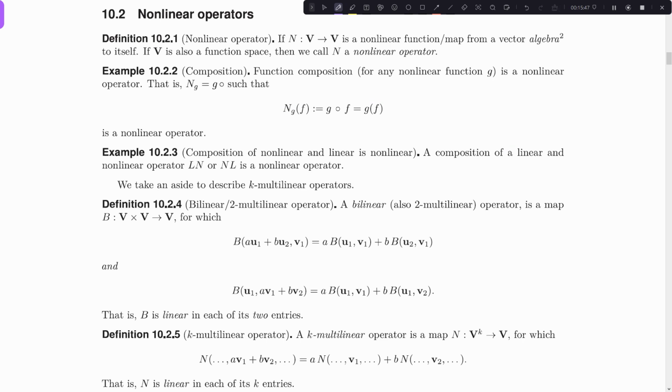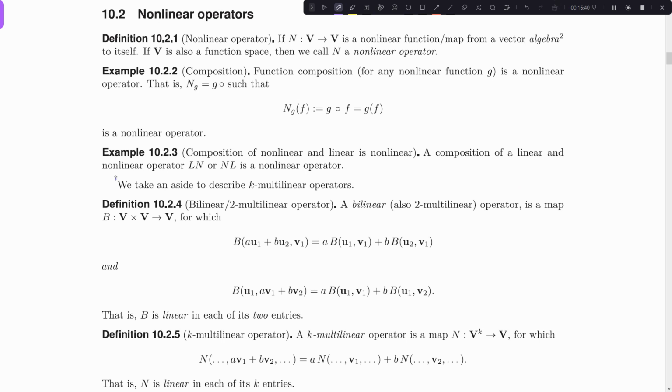The next example is that the composition of a nonlinear and a linear map is nonlinear. Once you go into this space of nonlinear functions, you can never come back unless you get really lucky. You have something like N inverse N of L, that would give you L, and then you're linear. But if you just have a single nonlinear and a single linear, then you're stuck at nonlinear, because the inverse of a linear map will always be a linear map. Maybe I should have left that somewhere around. I think it might have been in your linear map section. The inverse of a linear map is linear. That's something good to know. We can play around in the linear world as much as we want with inversions and everything, but once we head into the nonlinear world, we're stuck.